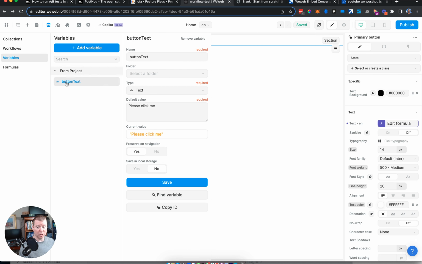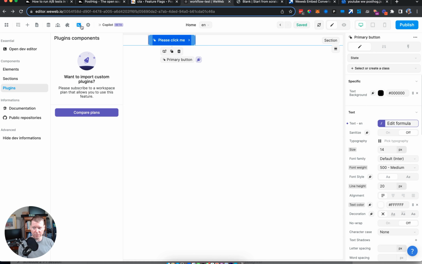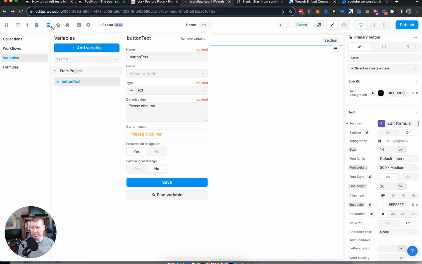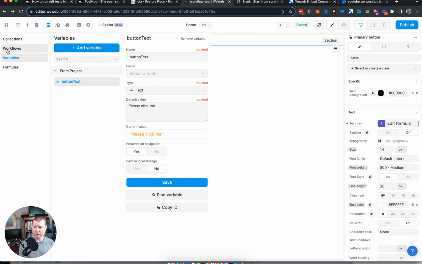And the answer is no, it is not called button text. We have to copy the ID. Now, you might not see copy ID here. And if you don't, that's because you've got to click on this little icon here, the one with the caret and the underscore. You see where it says hide dev informations? If it says show dev informations for you, then the experience you're having is it looks like this, where you don't have copy ID. But if you click this and change it, make sure it says hide dev informations. And no, I didn't make it say informations. You can click over here and go over to variables. And here, see? Copy the ID.